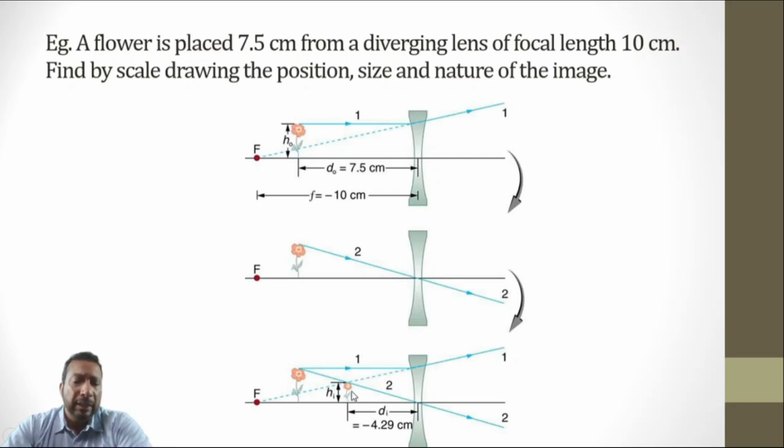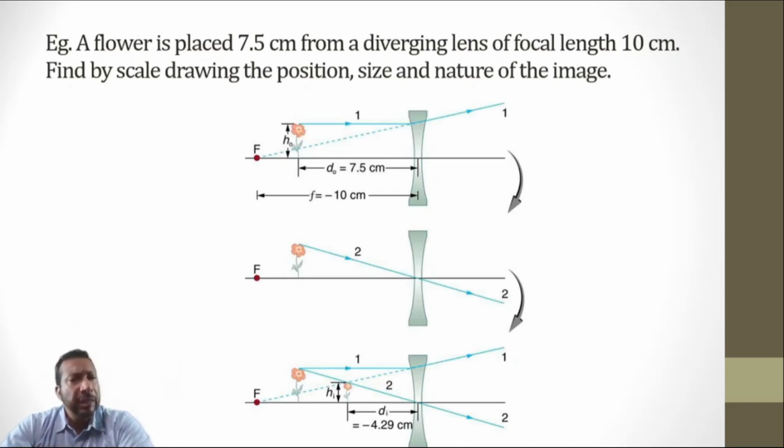So when I look at this image and I try to answer my 4 questions, is it real or virtual? First off, it is a virtual image because the rays do not actually meet each other, the real rays of light. Is it inverted in any way, or is it upright? Well, when I look at my object and I look at my image, I see my object is pointing upwards and my image is also pointing upwards. Therefore, it is an upright image.